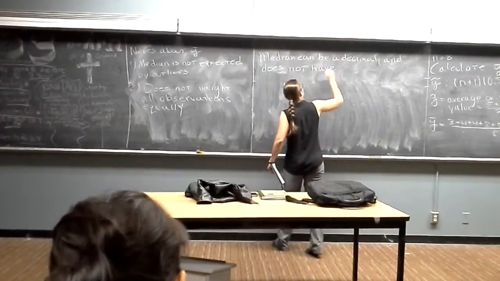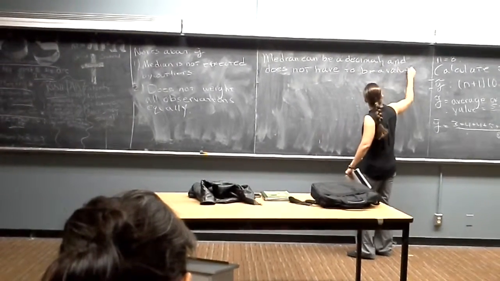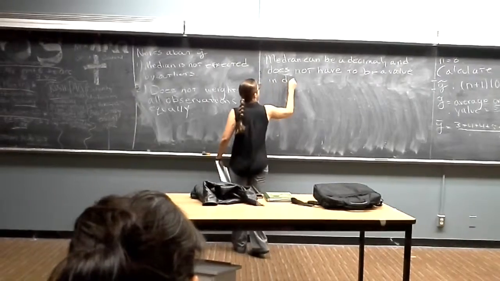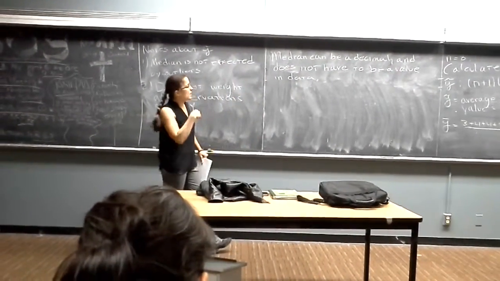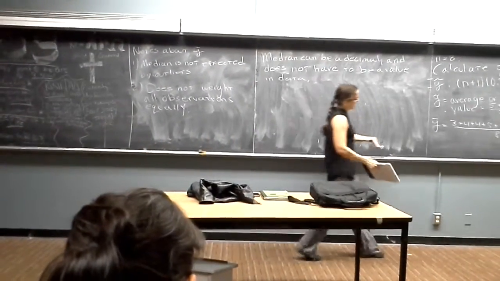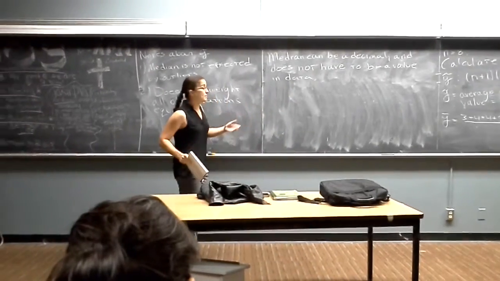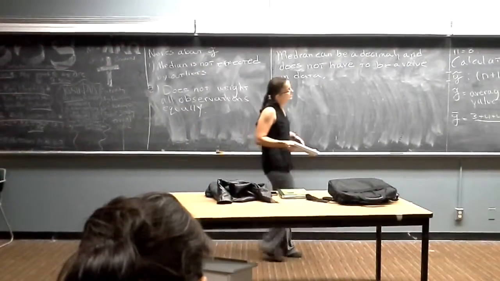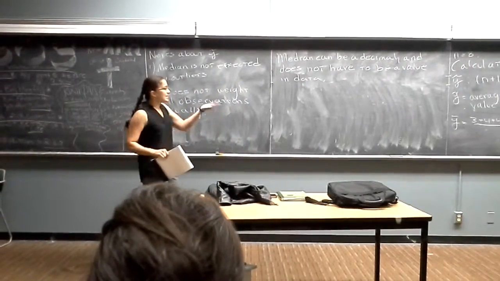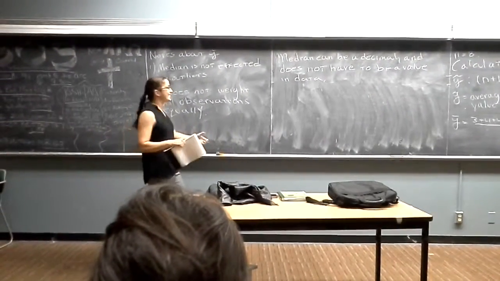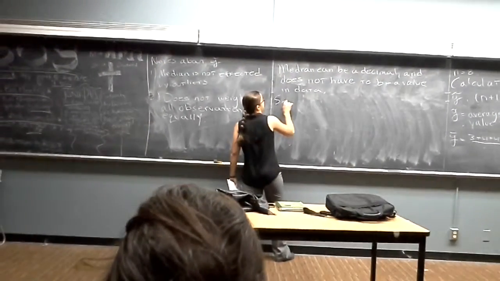The same thing is true for the mean. So the mean is you're averaging a bunch of things, summing them up and dividing by the sample size. So that could very easily be a decimal. It also could very easily not be something in your data. I don't believe we had a 6 in our data. We had 4s, and we had 3s and 5s. So that's an example where it doesn't have to be in your data, but it still makes sense to talk about. So the same is true for the mean.